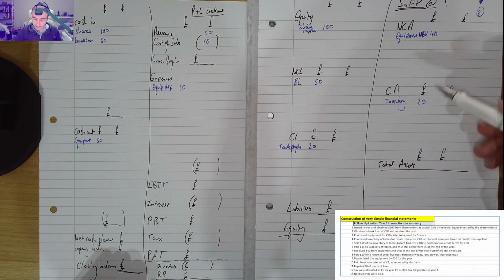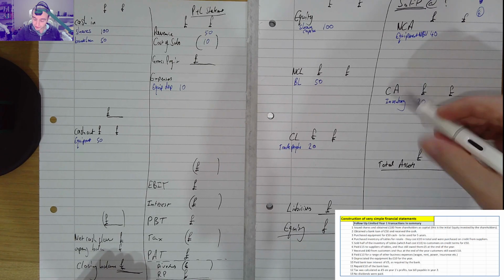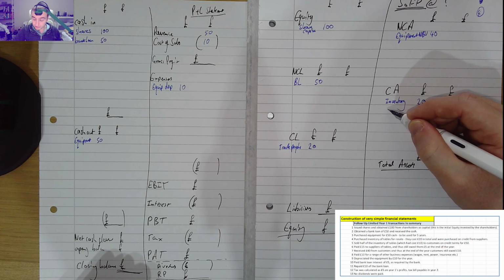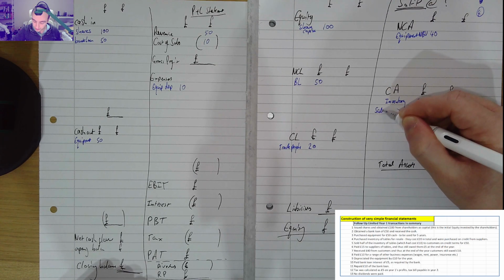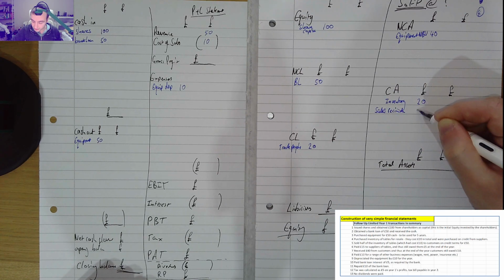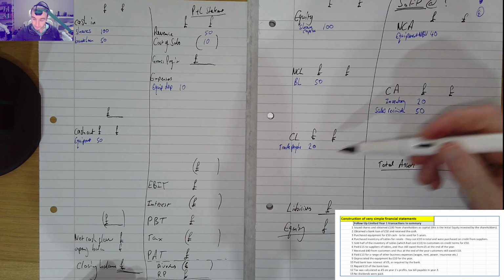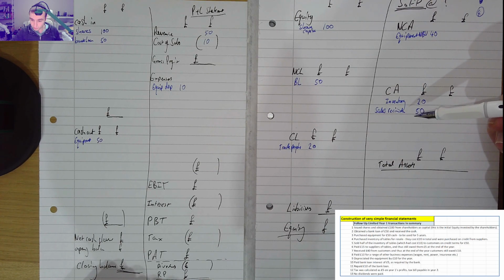which had cost £10 to customers on credit terms for £50. So we've sold it for £50, but they haven't paid us yet. So we've actually got a current asset of sales receivable. So we can put here sales receivable for £50. That's an asset. Does that match? Yeah, our revenue sold £50, but they need to pay us. Current asset. Our cost of that sale was £10. So I think that is correct as well.